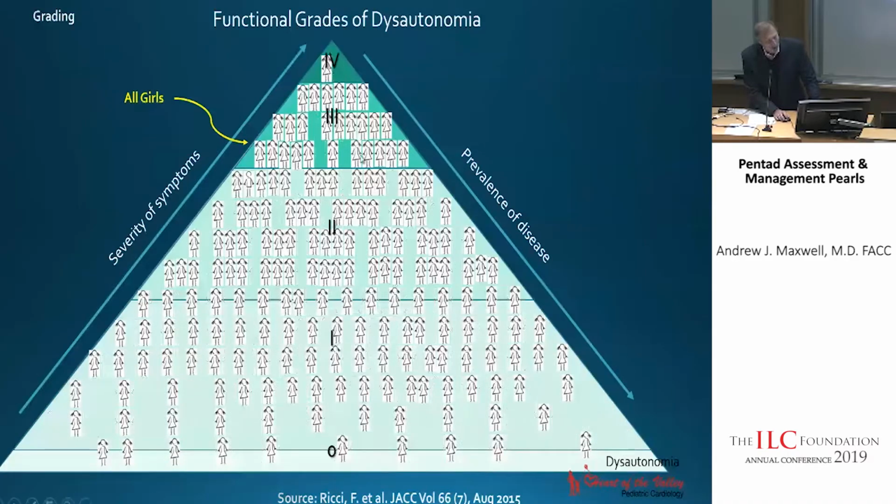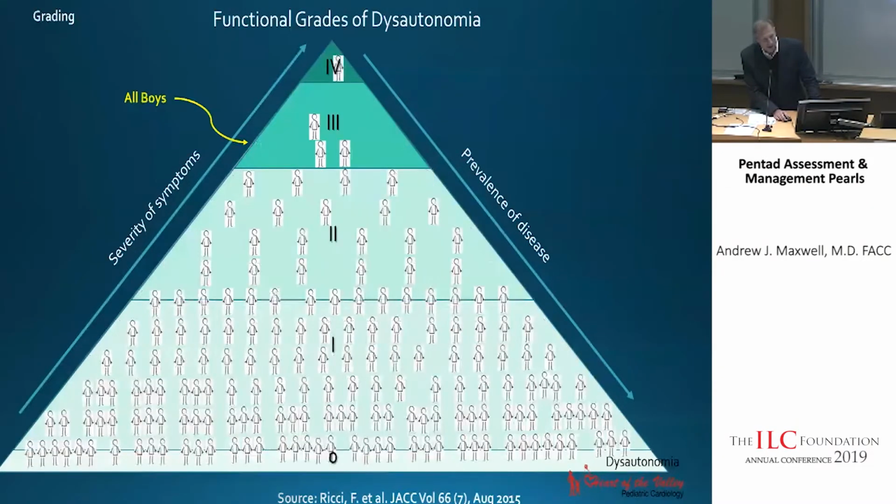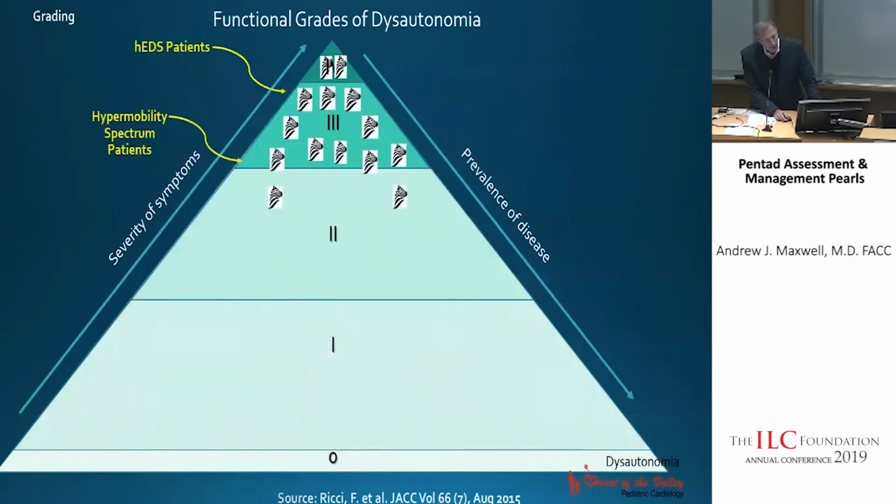And if you subtract out all the boys and just leave the girls, there's a gravitation toward the sicker end, and that's the effect of estrogen being a powerful vasodilator, and that cycles in a body that's not used to vasodilators cycling on a monthly basis. And so girls oftentimes will have a lot more dysautonomia type symptoms than boys. So boys gravitate toward the healthier end. Then you add in the patients that have hypermobility and Ehlers-Danlos type of findings, and they tend to gravitate really high up in this system.